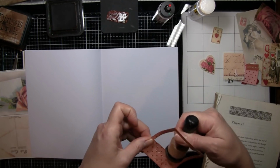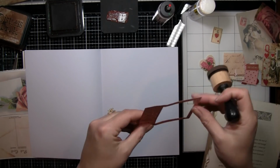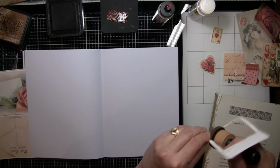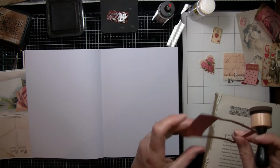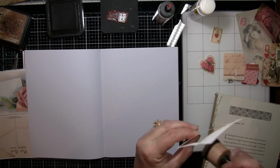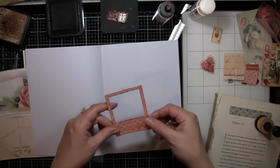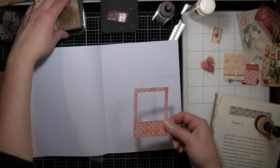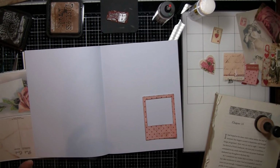There are like 4 different ones, and they all have a little saying right down here. But at Christmas time I did videos on this, and you can cover up this portion if you don't want the saying, if you want to use it for a different thing. Then you can just collage on here or whatever. So they're kind of fun like that.